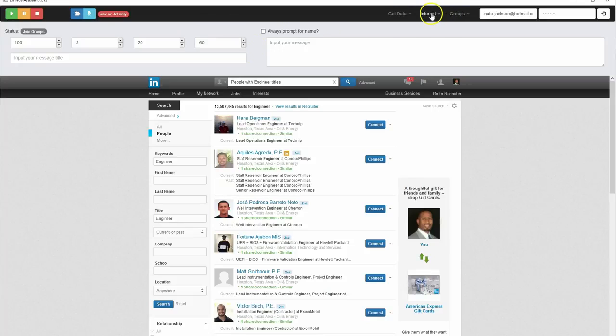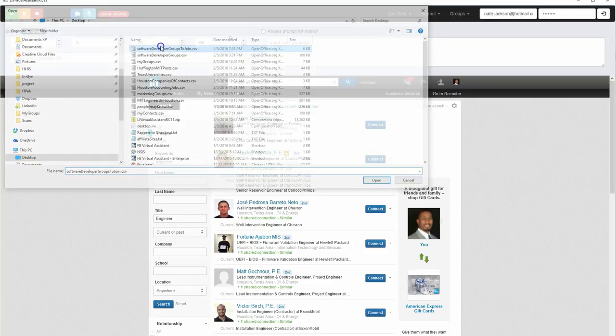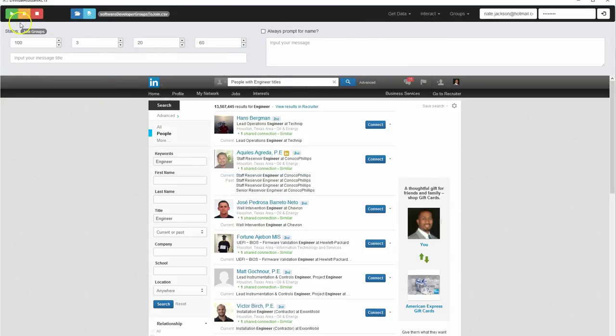So we're going to go to the groups, join groups module, and join groups is activated, and it says upload your list of groups to join, and click the start button. So we click OK, and we're just going to upload that file that I just created, and I'm going to leave it on the default settings, and I'm going to show you it joining a couple, and then that's going to be it.